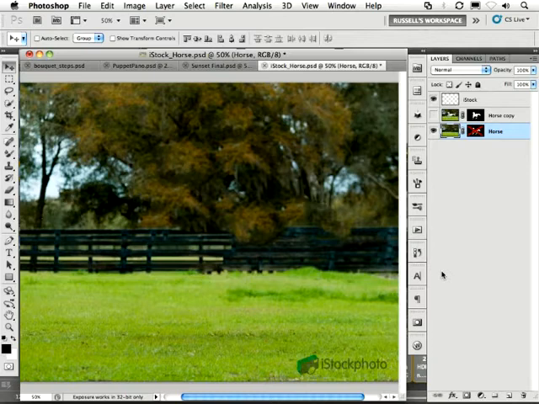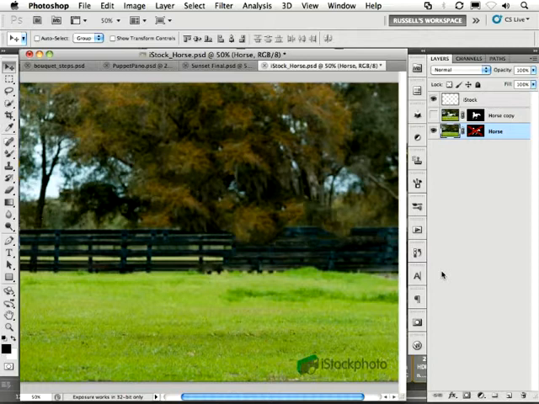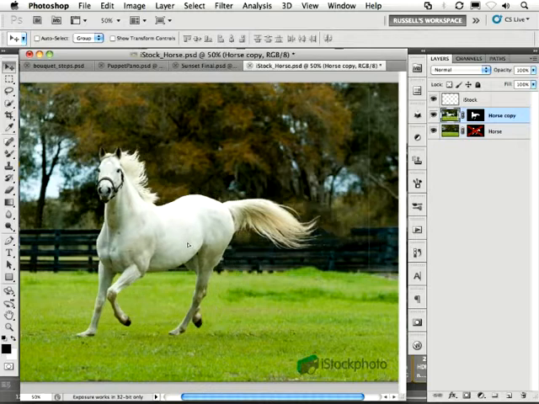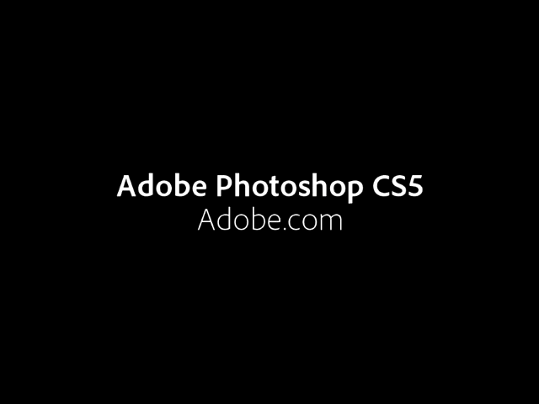Check this out. I'm clicking OK, and magically it will remove the horse from the background. And in fact, the fence has been redrawn, the trees have grown, and I've put in new grass. You just have to see that again. Command Z or Control Z to undo and undo. Amazing capabilities for Content Aware Fill. Combine that with the fact that we put this horse against a mask, select our horse with the Move tool, and then we can just move that horse into a new position within our entire photograph. Great, great capabilities. So you've just seen my 5 favorite features found here inside of Photoshop CS5. Give them a try.